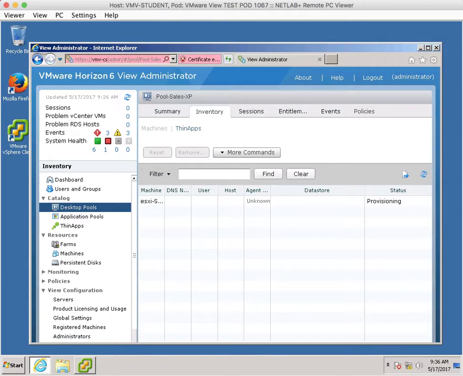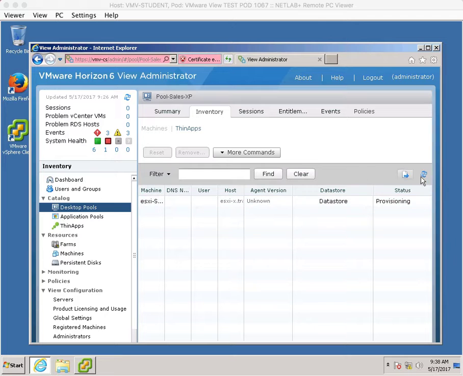So in a production environment, I've seen this take as little as 2 or 3 minutes. In the lab environment, I've seen it take anywhere from 5 to 20. So if you're sitting here for 20 or 30 minutes, that still says provisioning. Don't worry just yet. Give it some time.